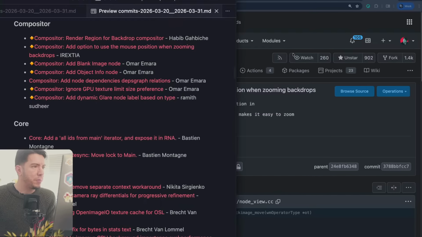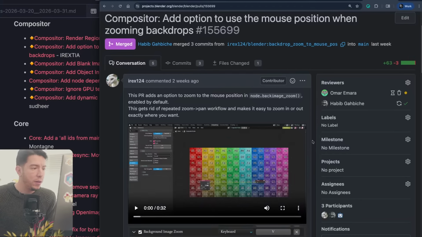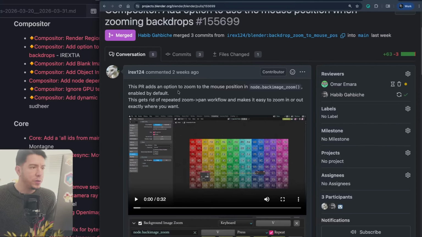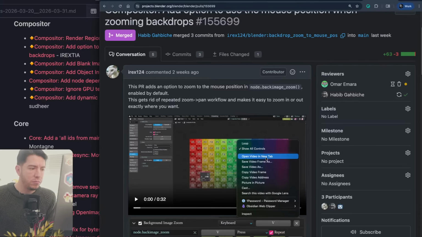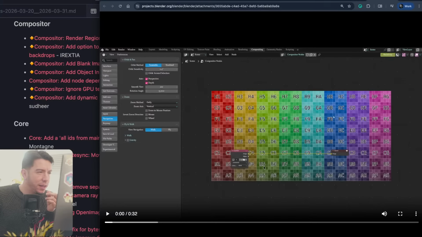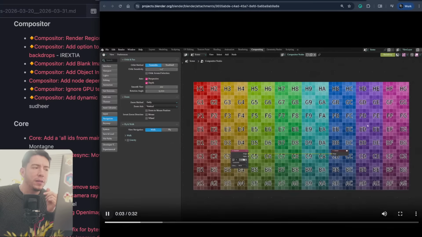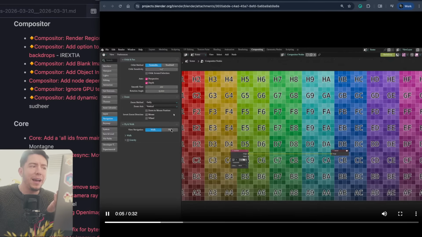Next one, this one by Habib. Thanks, Habib. Added an option to use the mouse position when zooming the backdrop. Ooh. Okay, so this adds an option to zoom to the mouse position in node backdrop image zoom. Is this okay? Is it a keymap addition, or is it a zoom to mouse position? Oh yeah, so we already have the zoom to mouse position.